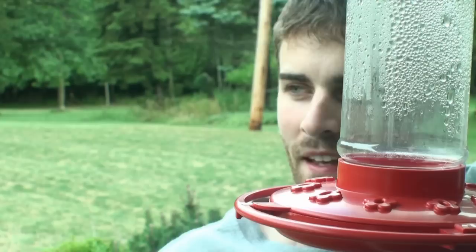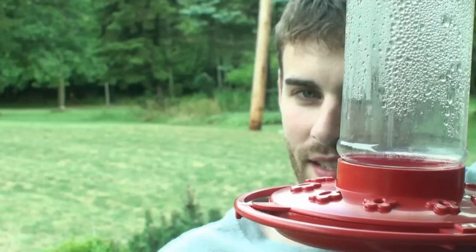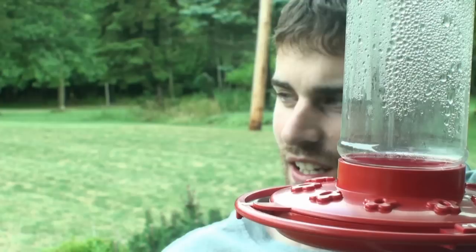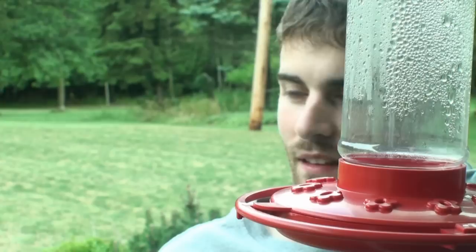But the females that come up, I've walked in the house before, walk right past, watch them feed, and they don't even move. And I've noticed that throughout the past few years that I've fed hummingbirds, and I don't know why it is. I can't figure it out. Males are just very aware of their surroundings, and they're not very trustworthy of anything that moves pretty much, or at least something that they know isn't a plant.